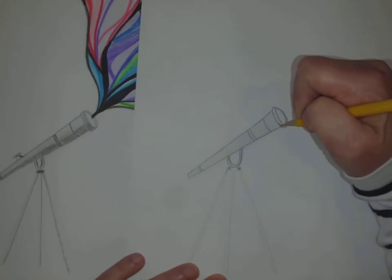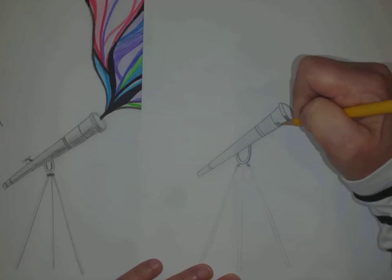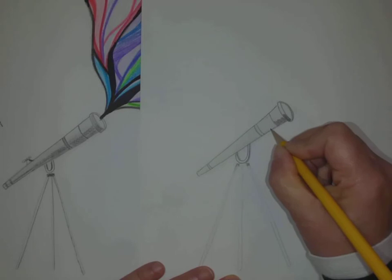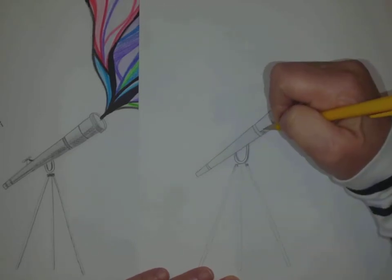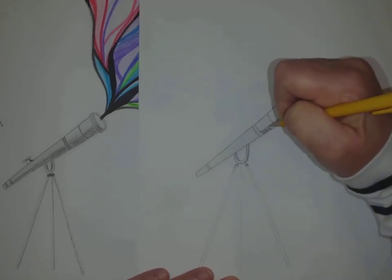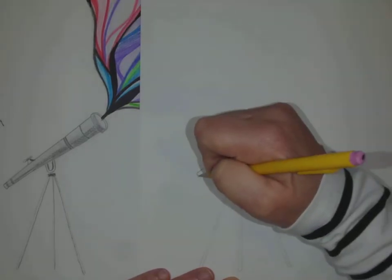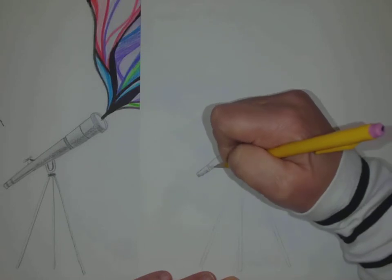So I want to make this part darker because what it does is it creates that curve. Now I can go up and down or I can go side to side, but whatever I do, I want to do the same direction all the way down my piece. Okay? So while you're working on this, you can think about the color combination you want to do.